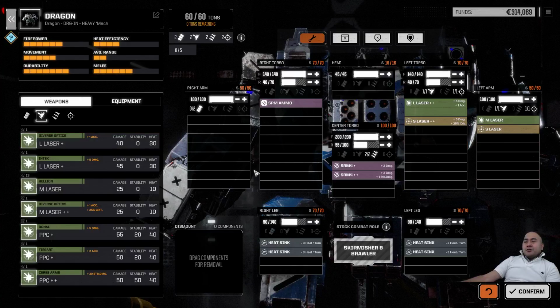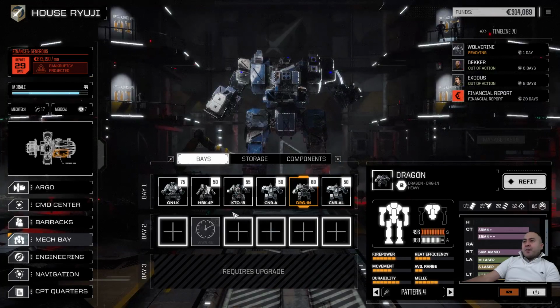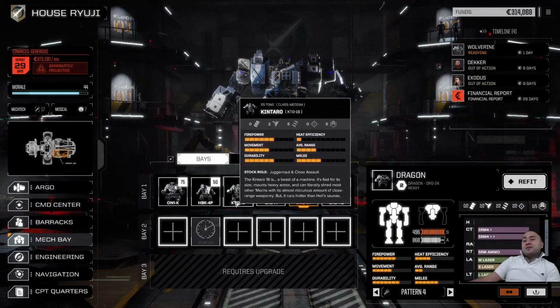But let me show you a couple other mechs that I use for brawlers, just to give you an example. And pretty much you don't have to copy these mechs weapon for weapon. Just know that the idea of brawling is to have a decent amount of armor, get up close and personal, and have a high alpha.